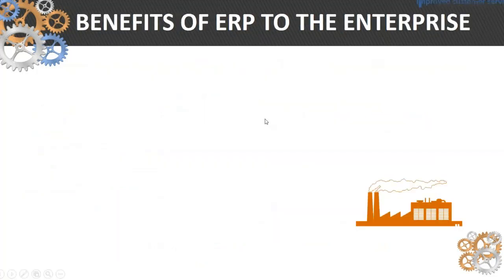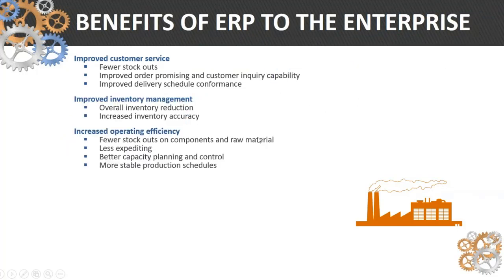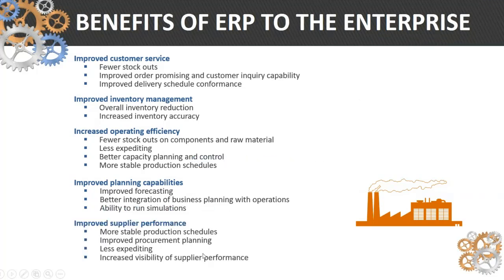The benefits of ERP are manifest. It improves customer service. It improves inventory management. It gives the plant the opportunity to operate efficiently. It improves planning capabilities, which I'm sure a lot of us are planners and buyers, and it also helps in supplier performance. Basically, the ERP system enforces a formal planning system.